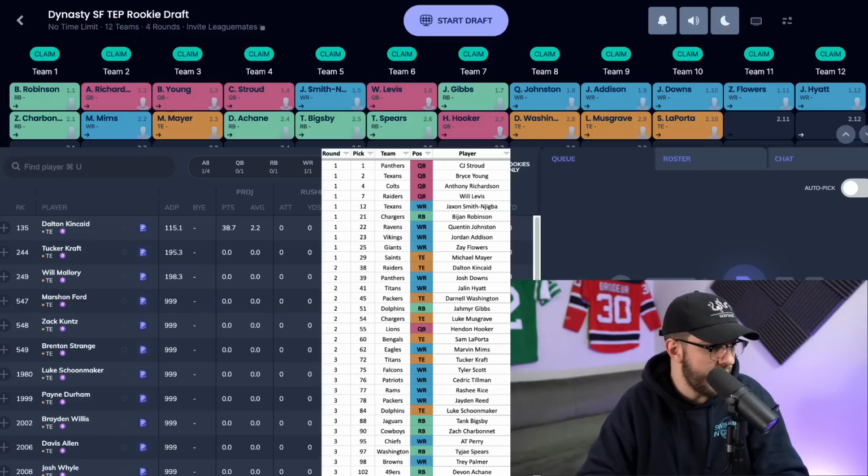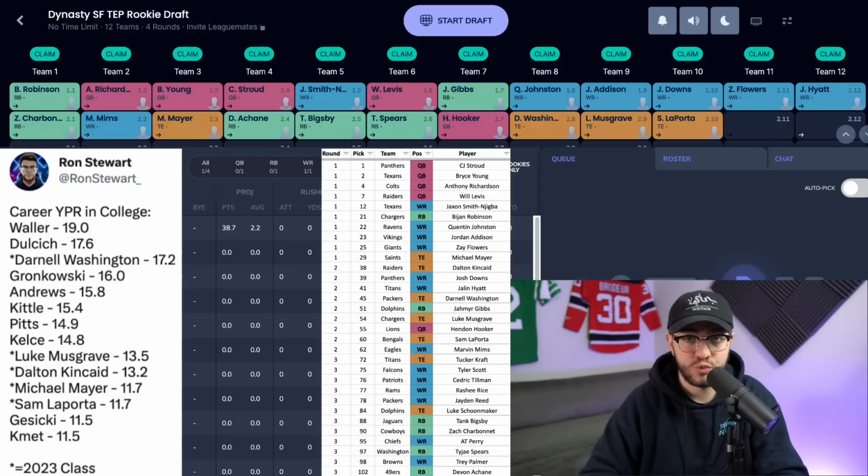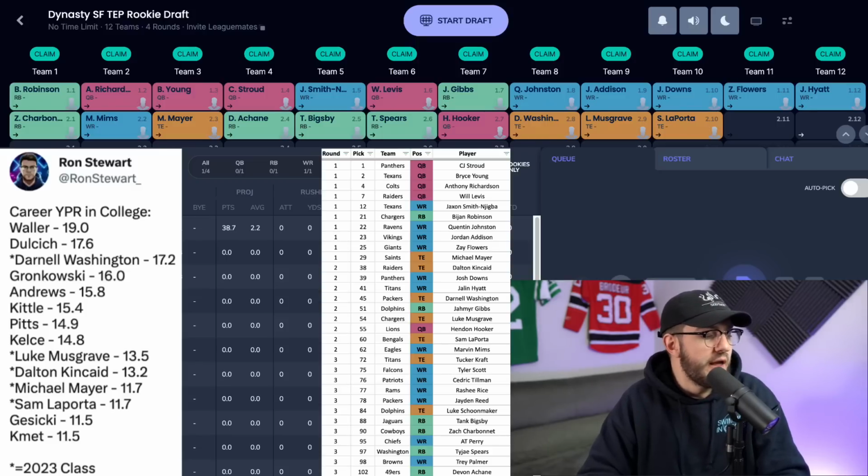I do have a little bit of those Mike Gesicki concerns when it comes to Sam LaPorta, right? He's at 11.7 career yards per reception despite being an absolute freak athlete. Like, I think that he ran a sub-4.6 at like 245 pounds. That's really crazy. But I'm willing to give him a little bit of a benefit of the doubt here because maybe Iowa just sucks, right? Maybe Iowa's offense isn't making big plays anyway, so it's hard to have a high yards per reception on a bad offense. I'm completely open to that idea.